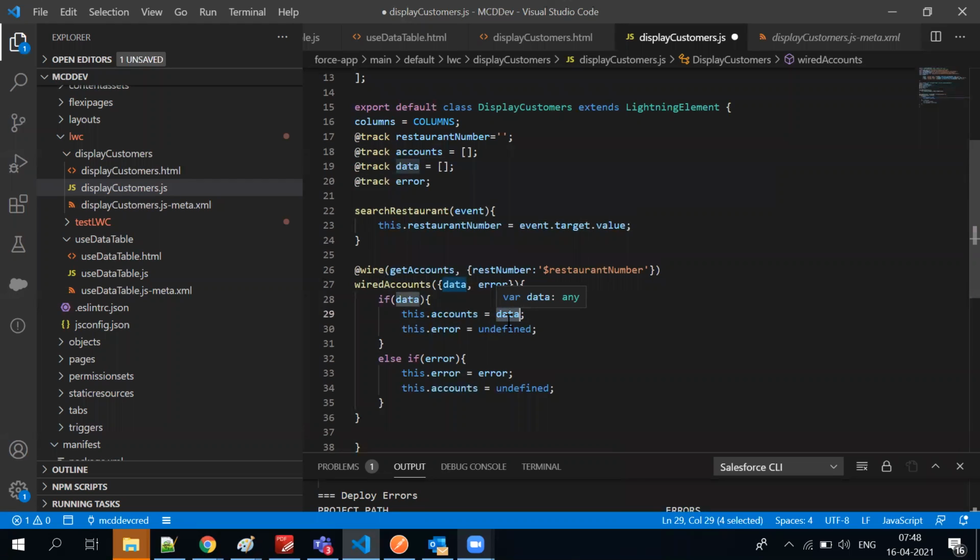I think data is fine there. Save the data. Accounts is all pretty good.